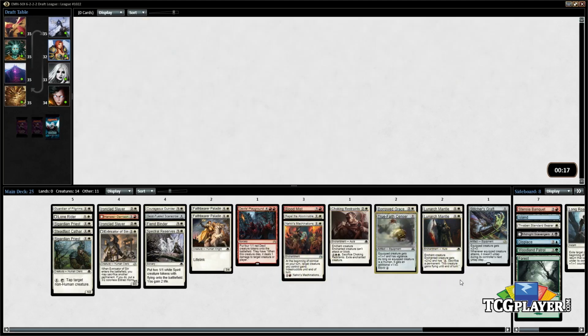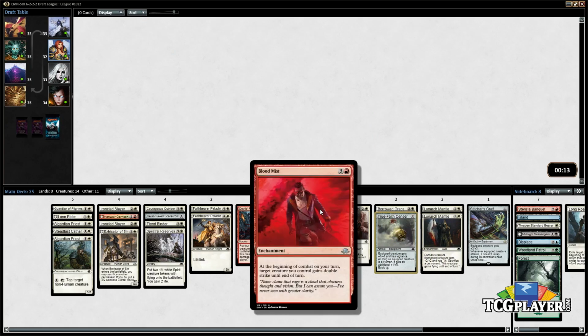So now we have 2 powerful equipment spells in our deck. We have this card, which is kind of like an equipment. It's like 4 mana equipment, 0 to equip. Target creature gains double strike. Only works when attacking.